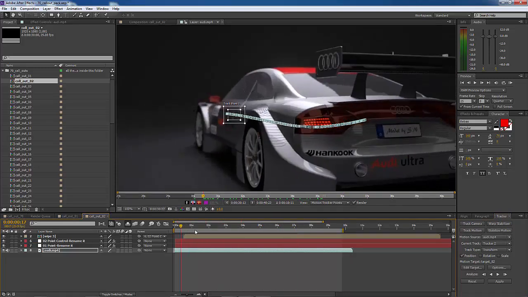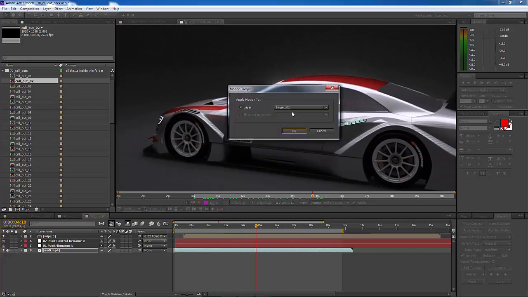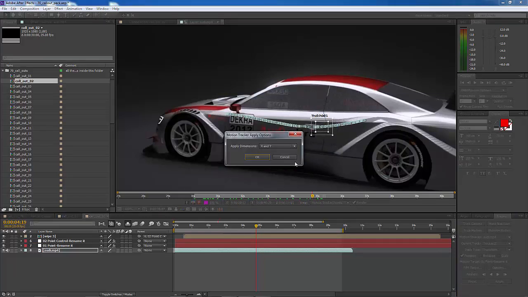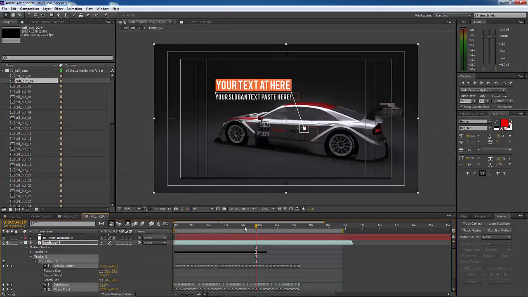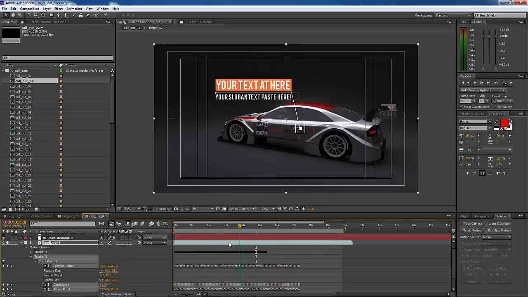After that, edit target and choose this, rename it, okay, and then apply it into XY, so you can see it like that.